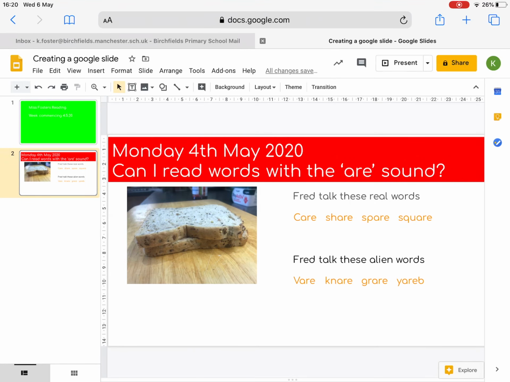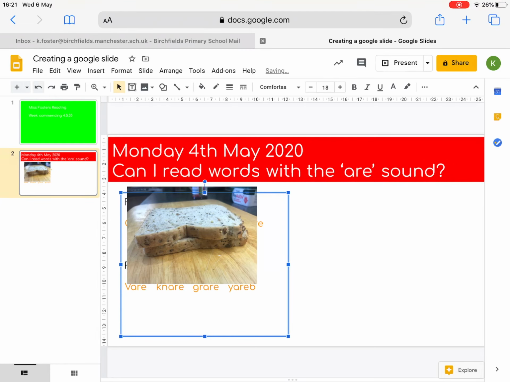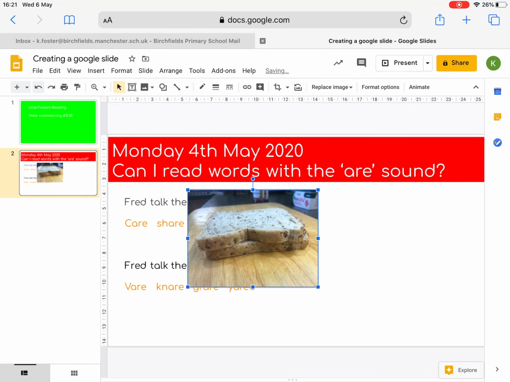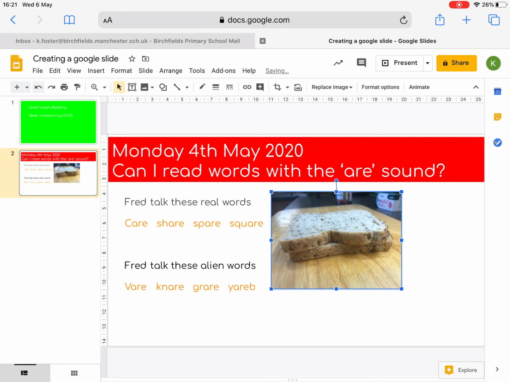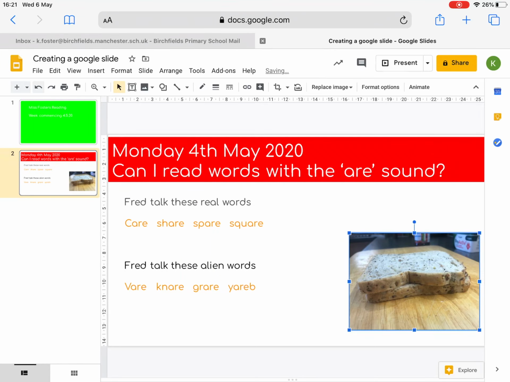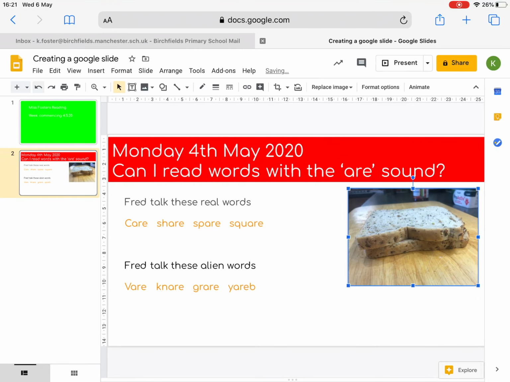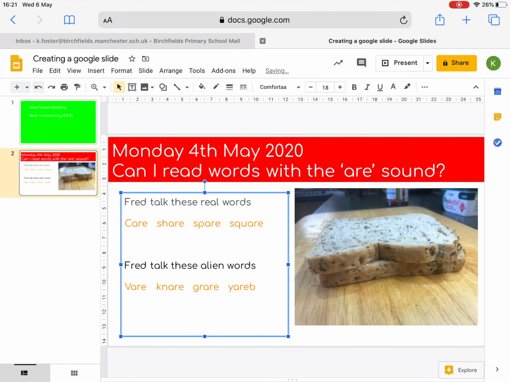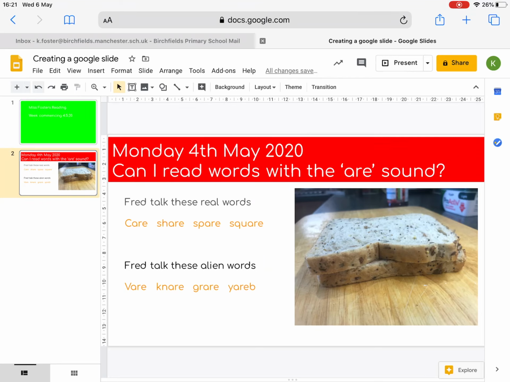If you've made a mistake and you think, oh my gosh, I can't get back, I don't know what to do, there are two little arrows right at the top of the screen, one pointing left, one pointing right, and that's the undo and redo button. So if you undo it, it just corrects whatever mistakes you've made there until you get it back to how you want it. There you go, and that's how you insert an image into the slide.